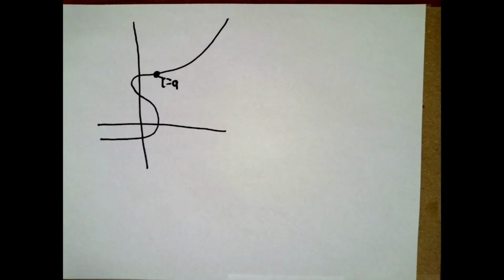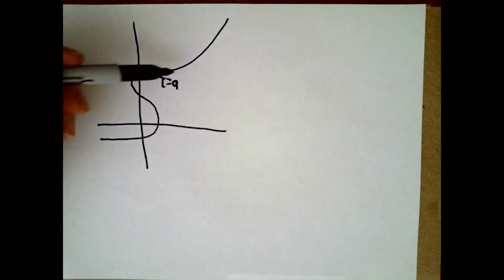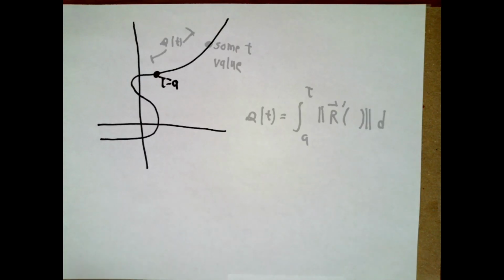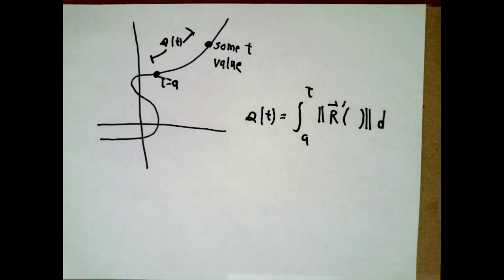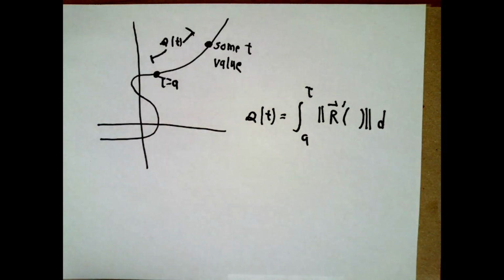There's more than one way to describe where you're at on a curve, though. I could just have r of t as usual and do all of the usual things, or I could do this instead. I could imagine picking some particular point on my curve with a corresponding t value, t equals a, and then for t values that are bigger than a, as I travel out along my curve, I could figure out how much arc length has been consumed. To get the s value that corresponds to a given t value, I'll have to integrate starting at t value a, ending at whatever particular t value that I'm interested in. I must integrate the speed.